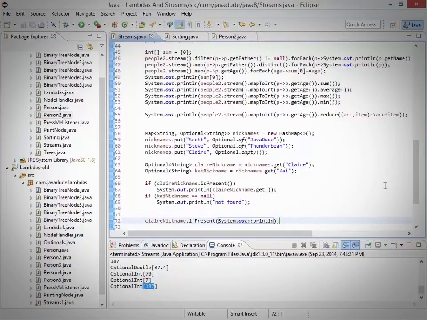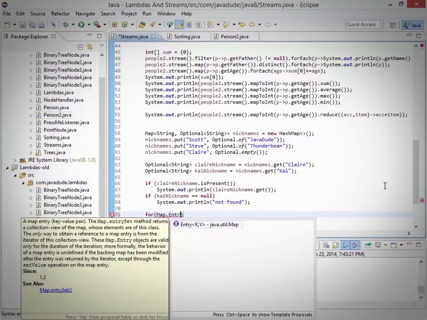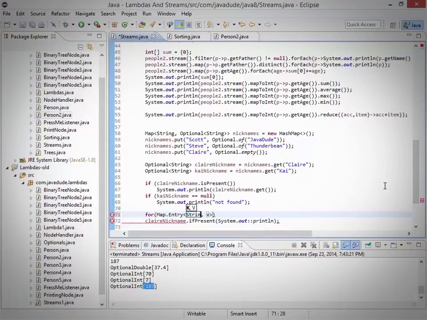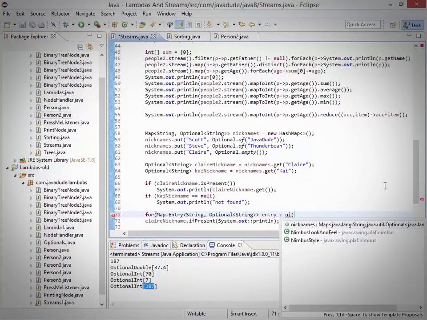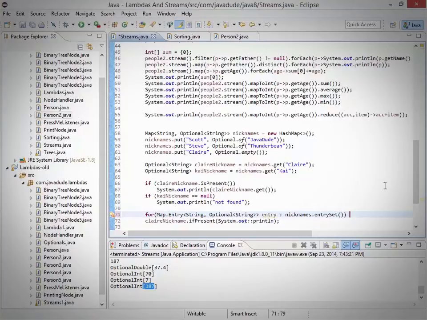And this will only print her name if it's present. So let's do something kind of like for Map.Entry string, optional string, and this is nicknames entry set.